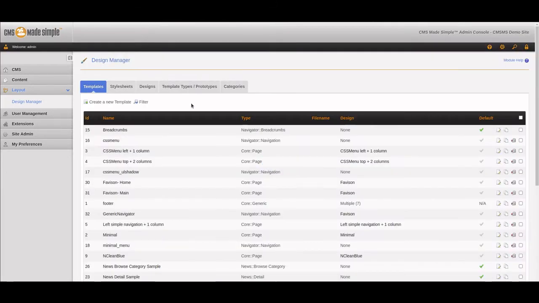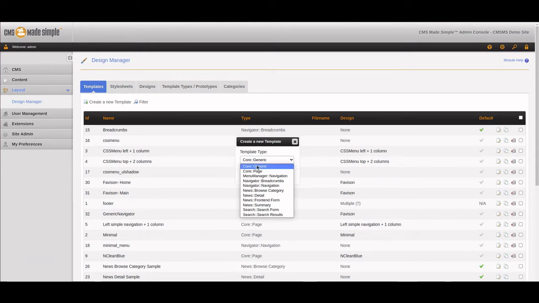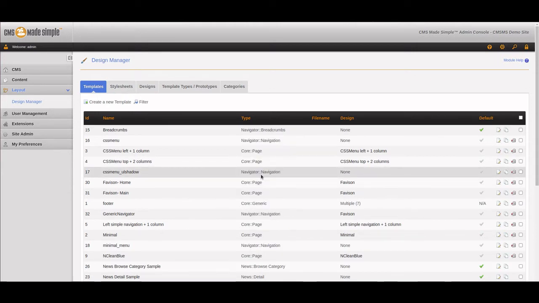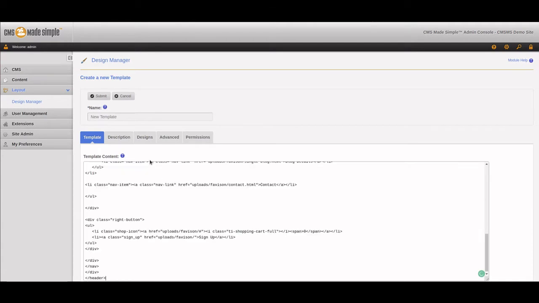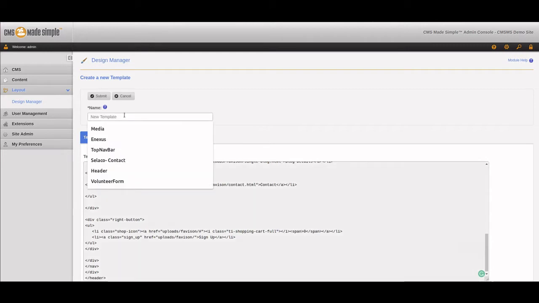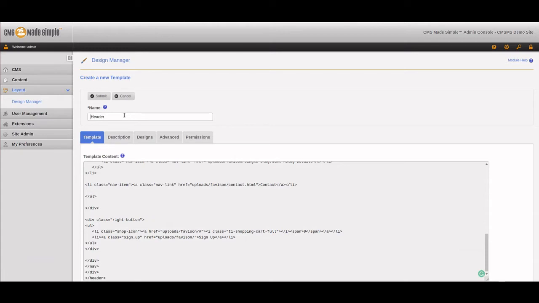So what we're going to do is go back to the Design Manager. We're opening a new tab in the Design Manager, and we're creating a new template. But instead of creating a new template called core page, we're doing core generic, and that will create a global content block. So we're going to paste this content, the exact thing that we just cut. We could just call this header, but what I found is, if later on you're going to make some changes for the client and create a new theme, for example, it's easier to name the template along with the theme as well. So we're calling this Favison dash space header, and we save that.